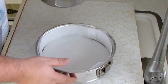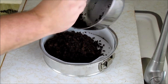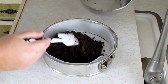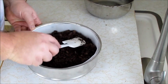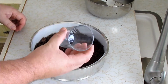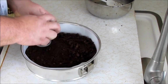Okay, so we just dump the crumbs. Get it all. Then shift it around a bit. Do the best you can just to try to make it even. And then my secret weapon is to use a glass with a nice flat bottom and then crush it in. So try to make it as even as you can and level.